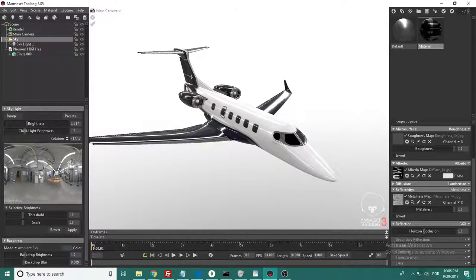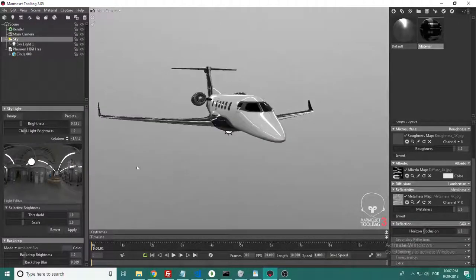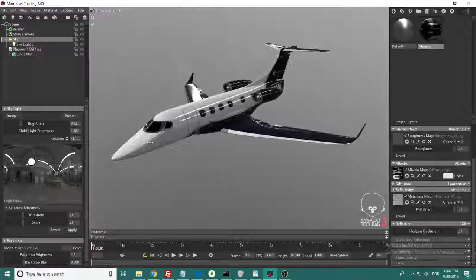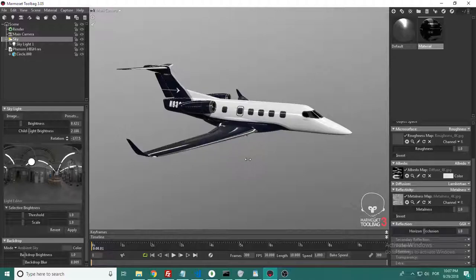If you click over the HDR, you can see that it can create some different lighting for you. So if you feel like there's any part you should focus on, you can just play around until you find the perfect spot. It is a 360 map, so you should be able to find it through both axes. So for example, over here on the nose of the airplane, I can go ahead and turn on the light brightness, and you can see that now the nose of the airplane is illuminated. So, yeah, this is a really good feature that makes it better than Sketchfab.